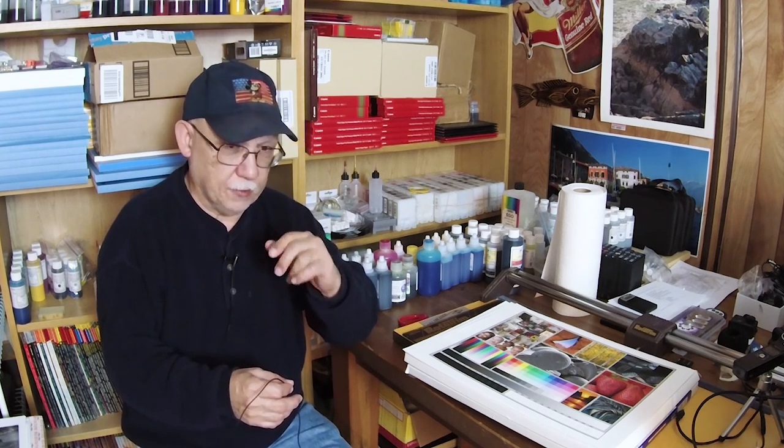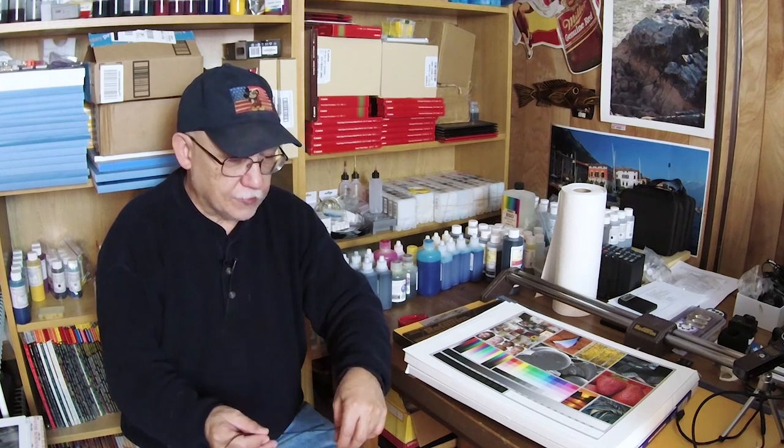I'll even be able to then go back and maybe repeat some of these other photographs and see if there's an improvement between using the, just like this one was printed with the ICC profile from EPSON. I will go back and then print duplicates of some of the ones I did using my profile and see how that improves matters. All right, that is it.